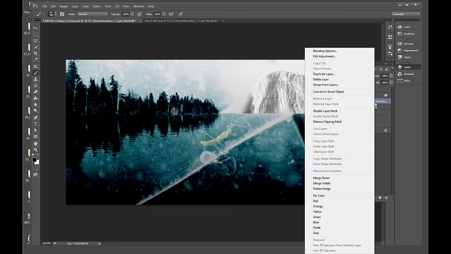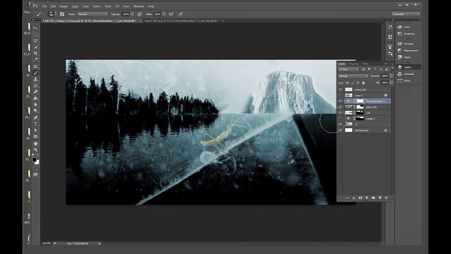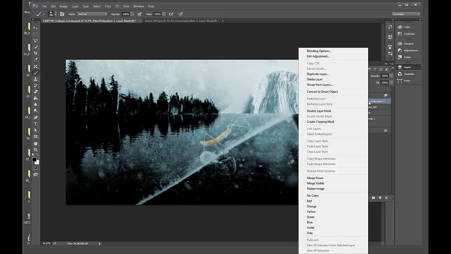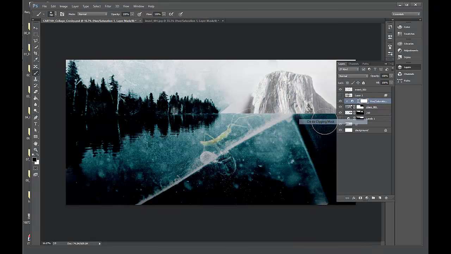So if I were to release this clipping mask, it's going to color the entire image. I wanted that changed just on this single layer, so all I did was make it a clipping mask, and it's not going to affect my little mountain here and other portions of my collage, like the bug and some of the stuff going on underneath.